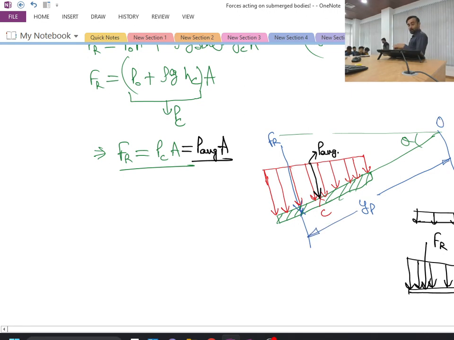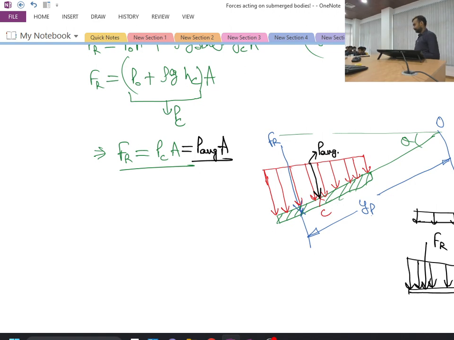Okay, so what I have done now is, whatever continuously distributed force we are having, we have converted it into a single resultant force, and the resultant force is acting at this location yp. Now how to determine point yp? For determining point yp, I will take the moment because of this resultant force about point O, and then I will equate that to the moment of the distributed force about point O. Is this point clear? Or do I repeat it again?